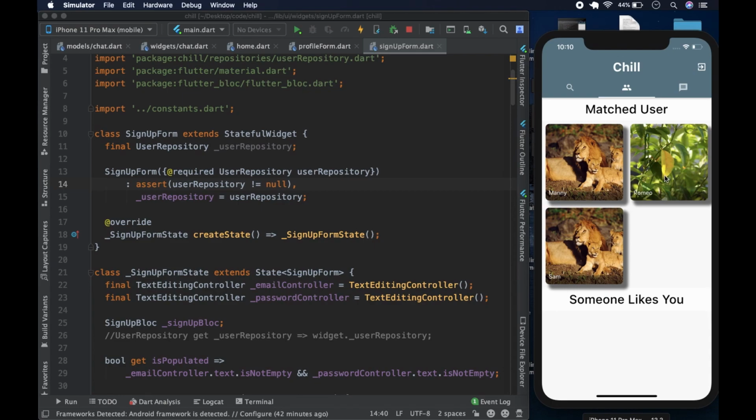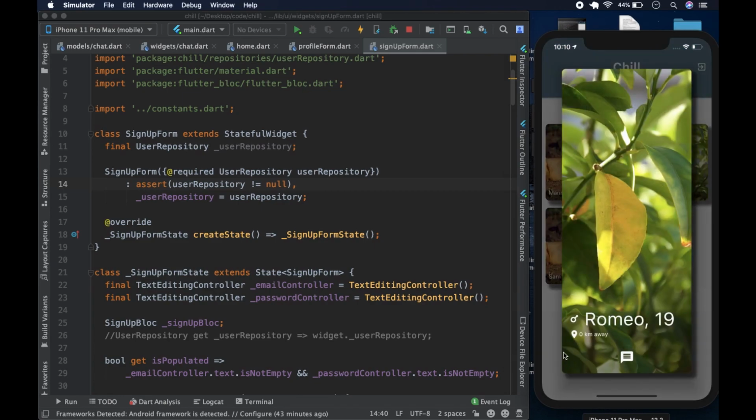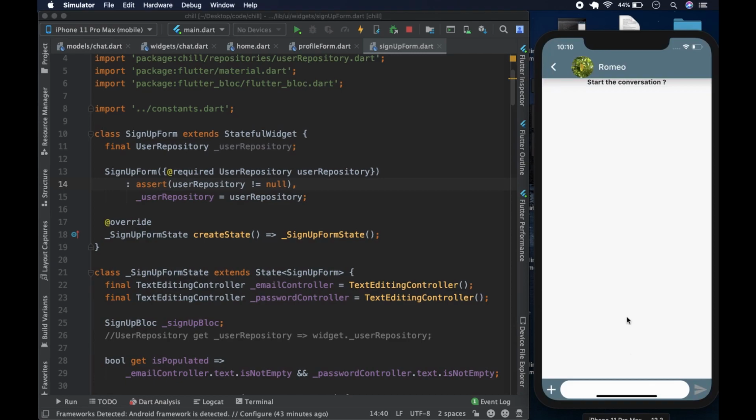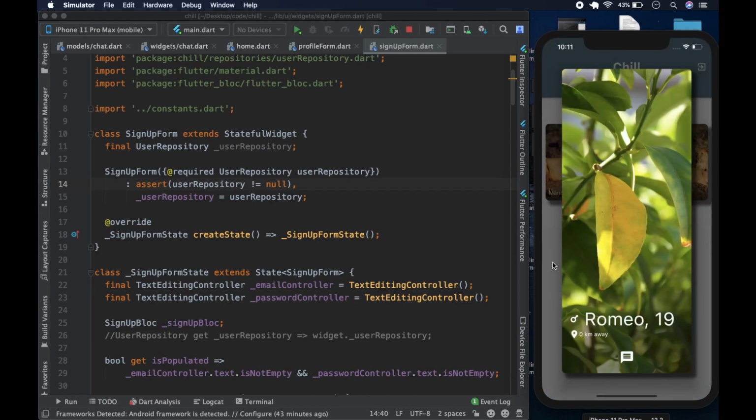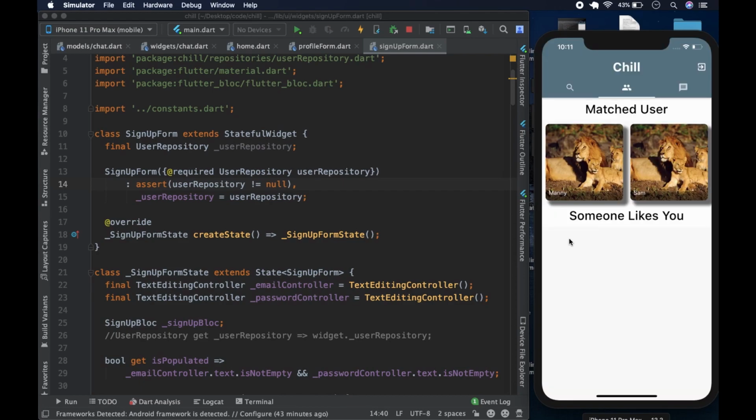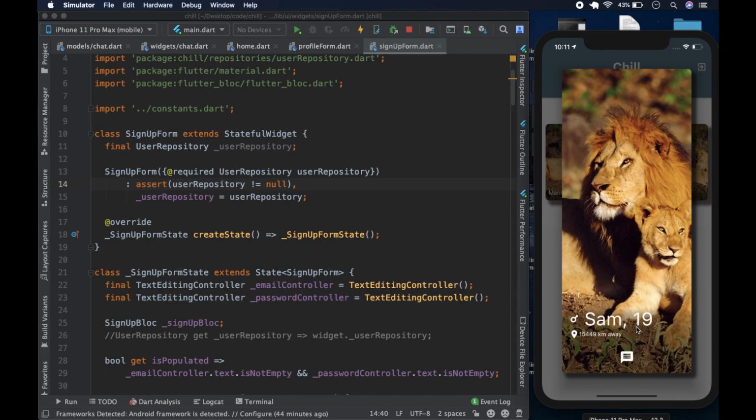So we could come here and look at Romeo, and if we click on this, we go to the conversation section, right? And so we could hit here, conversation section, and if no one has typed anything, you just get the start conversation. But we won't go there immediately. Let's look at other features first. And we come back here and we find that Romeo has been removed from our matched user. Now we have Sam, and we look at Sam and yeah, so after you select somebody from here, you can't reject them from here.